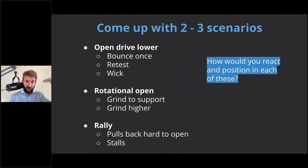Yeah, if it drives lower, hits that level, finds some support, pops off, comes back, retests, wicks through, then comes back up, the classic double bottom pattern with a bit of time in duration in between, I'd be like, you know what? I'm interested in that. I'd start to note that down. That's a good trade for me. That's got my trade setup. It's got my filter. It's got my trigger.